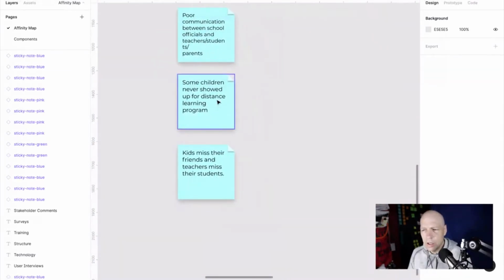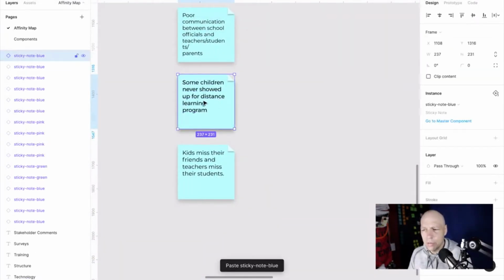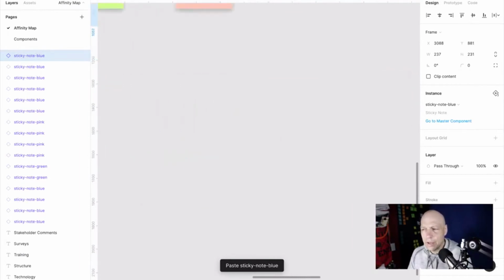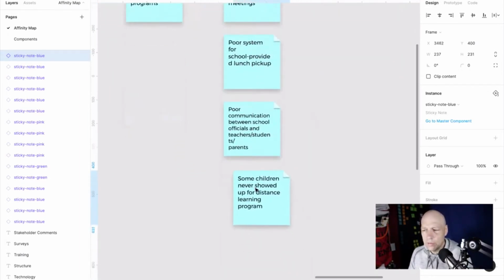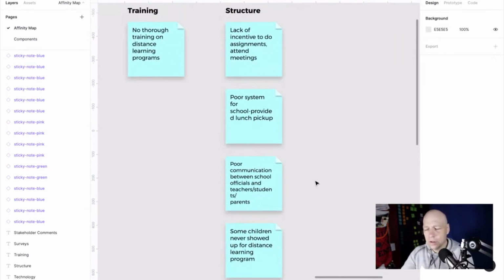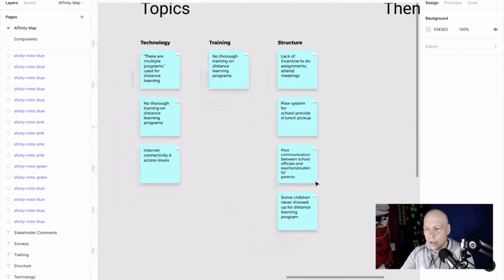Some children never showed up to distance learning program. Now that's an interesting issue. So that's an issue of structure. It could also be an issue of technology. We don't know that though. So we got technology, training, structure right now.